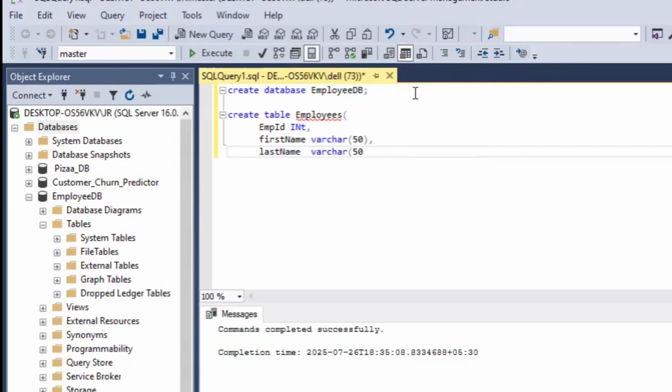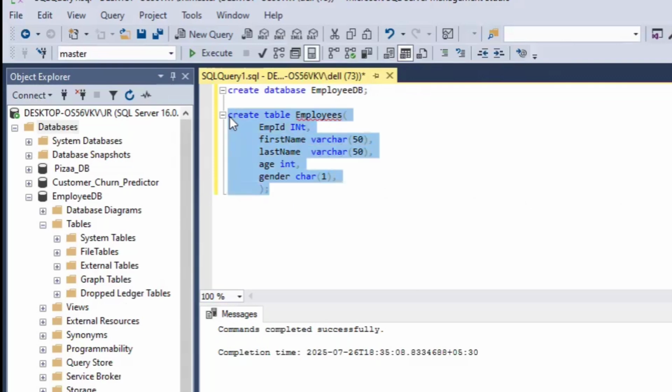Varchar 50. Fine. Now let's create age. Age is also int only, right? Int. And the next one is gender. Gender is char, where I want to enter only one character, whether M or F, male or female. So here let's keep a comma, and yes, let's close it. Now we have successfully created the table.